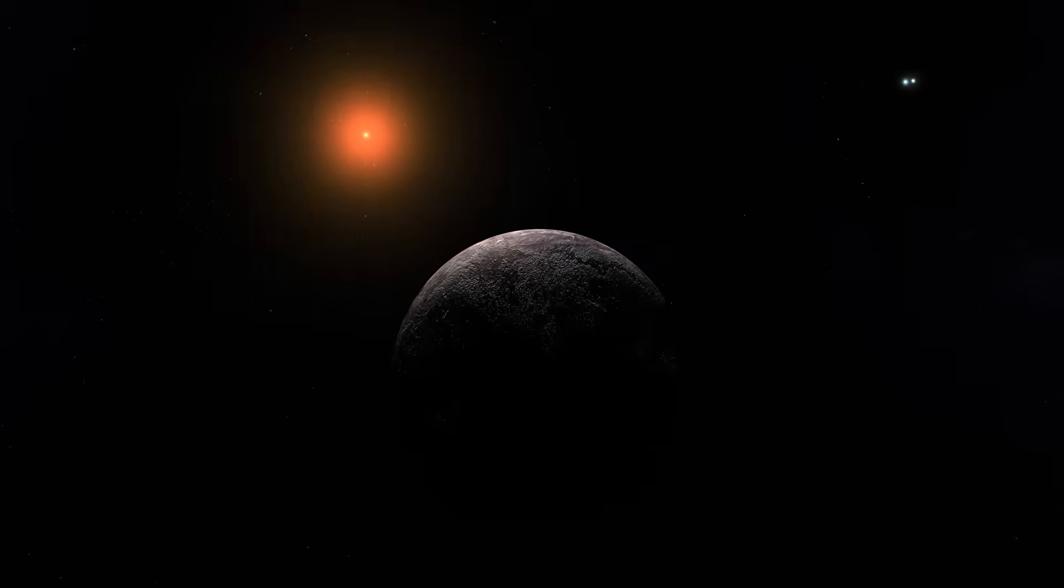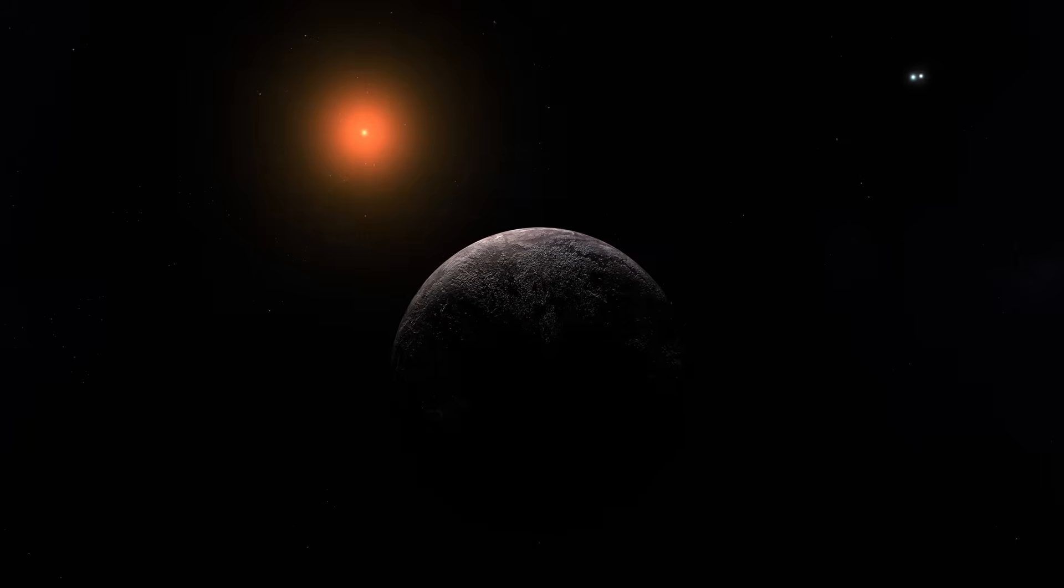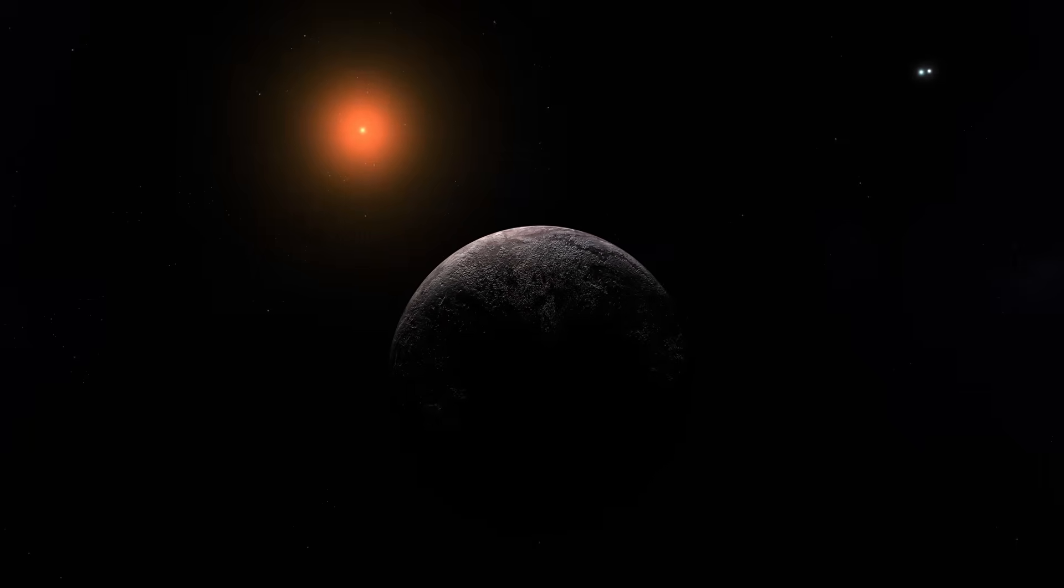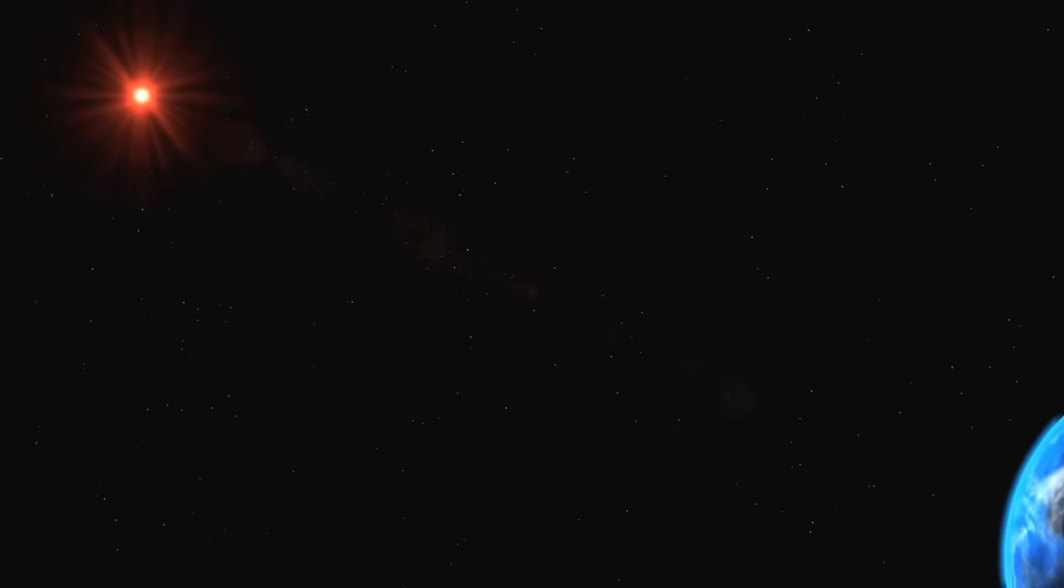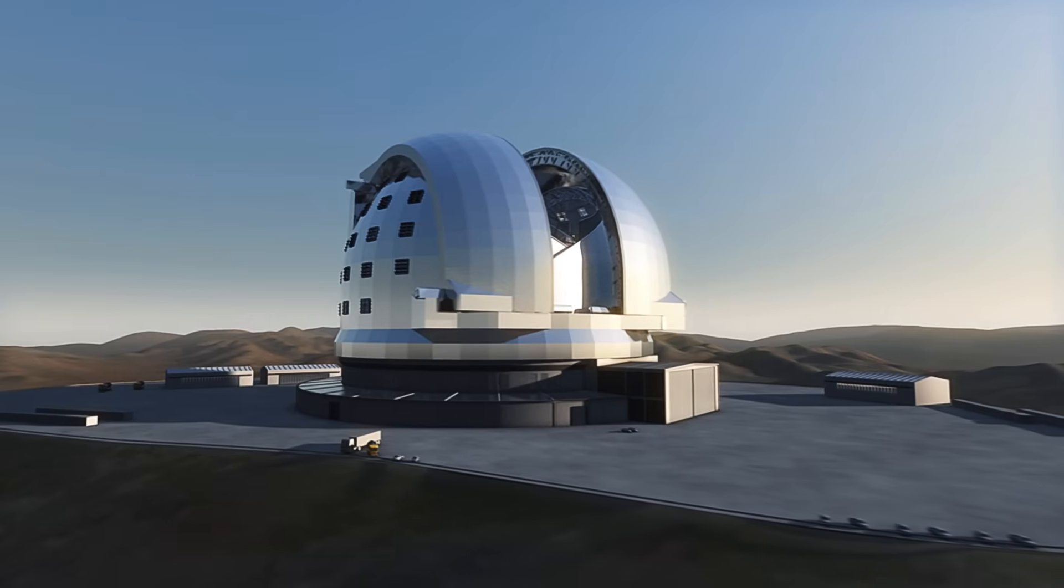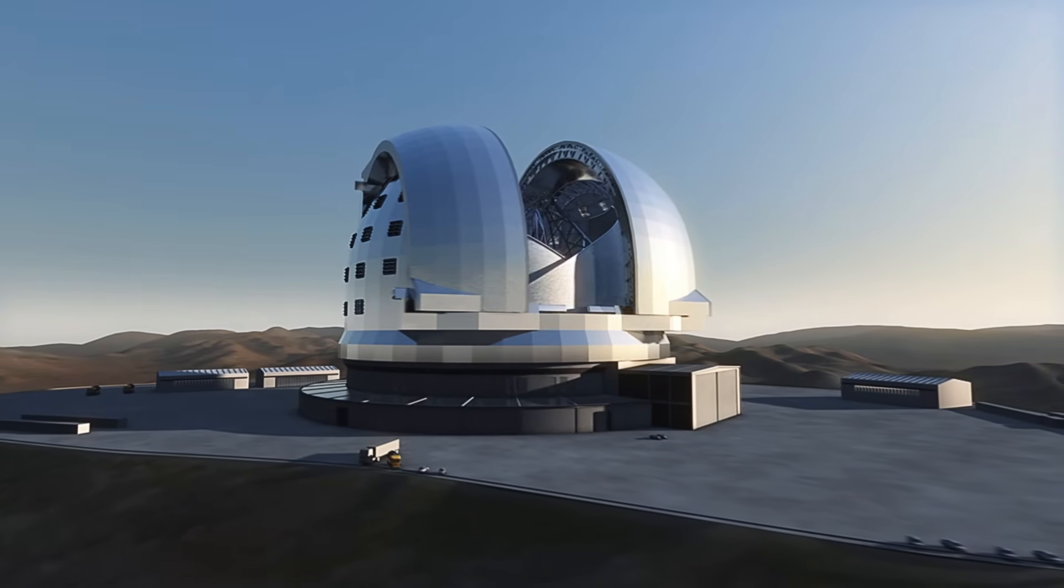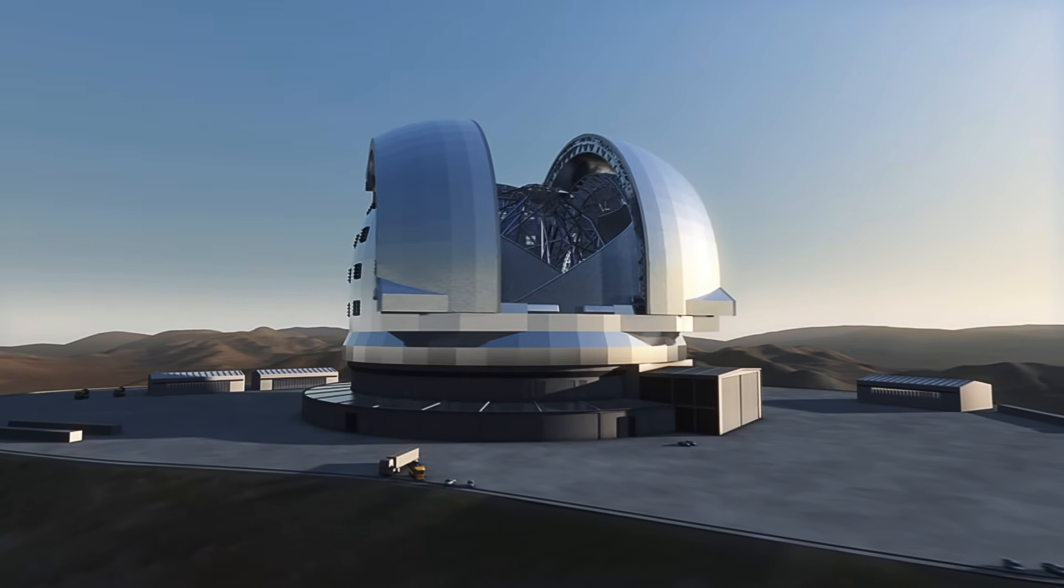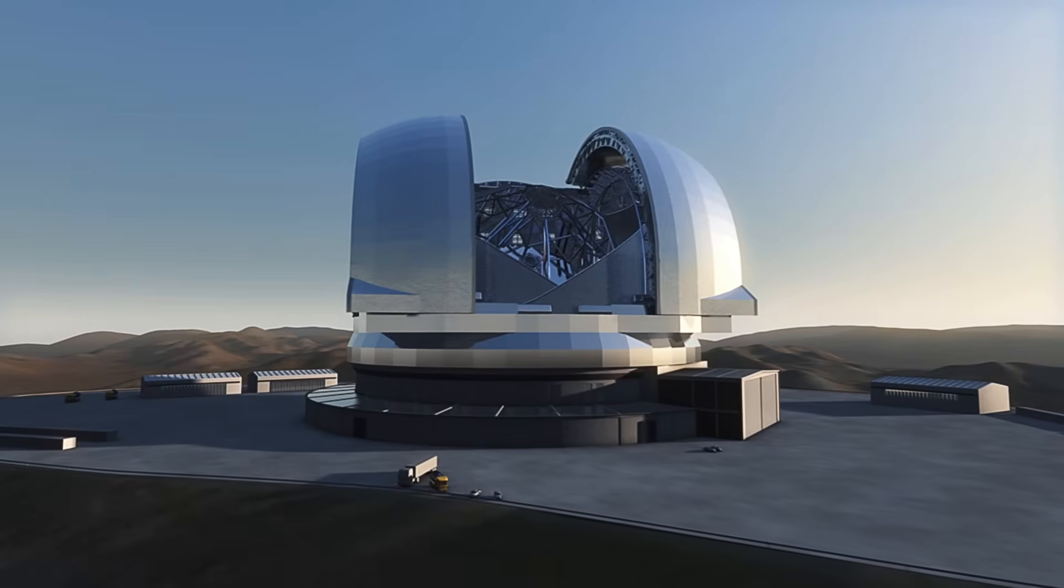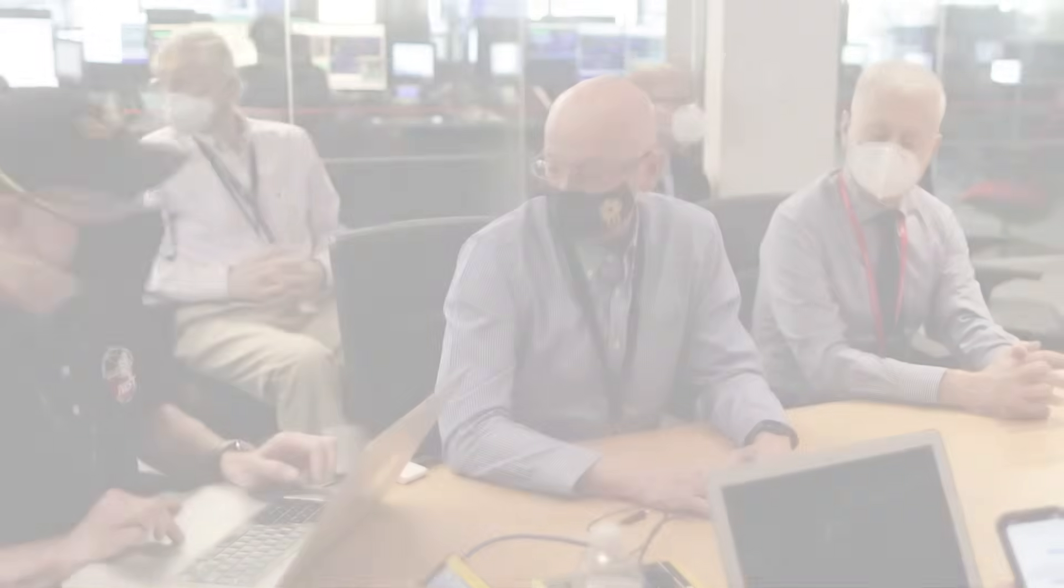These dense atmospheres would trap heat from the star, allowing liquid water to exist over a much wider range of distances from the star, compared to rocky planets like Earth. Sub-Neptunes are relatively common, and hycean worlds benefit from this extended habitable zone. This makes them ideal targets for the search for life beyond our own planet, as larger planets are easier to detect from far distances, making them prime targets for our telescopes.